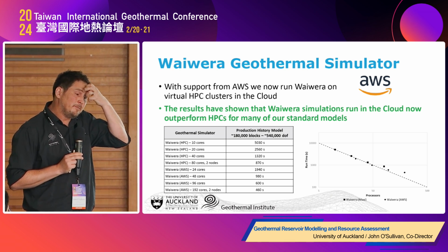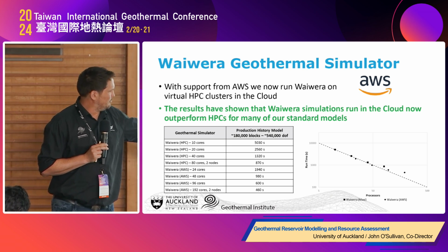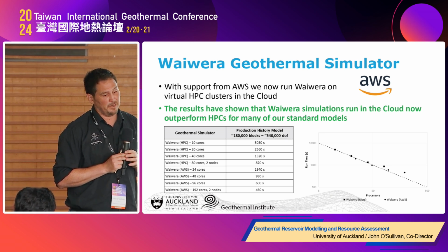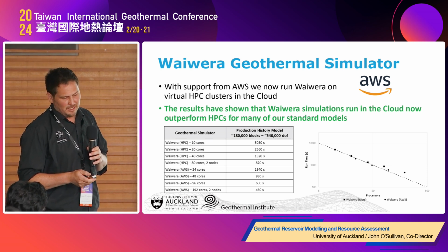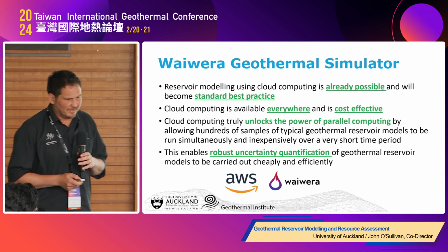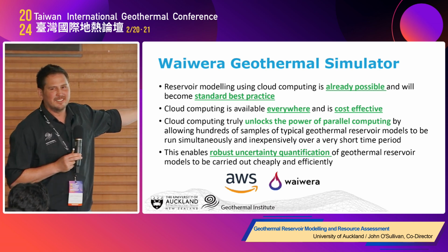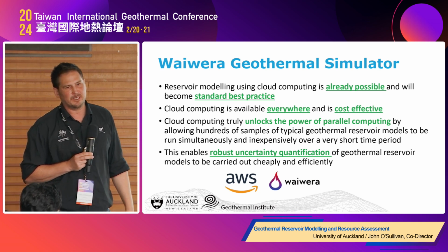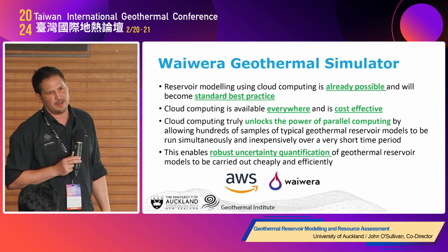So this is a game changer. Being able to run realistic production models in about 8 minutes in the cloud, without having to own a supercomputer, from anywhere in the world, is completely going to change how we do reservoir modeling in the geothermal industry. And as I said, this isn't coming, this is now. We're already doing this on our projects, and it will become best practice, because once people see we're running models in 8 minutes, no one wants to sit around and wait hours for them anymore.